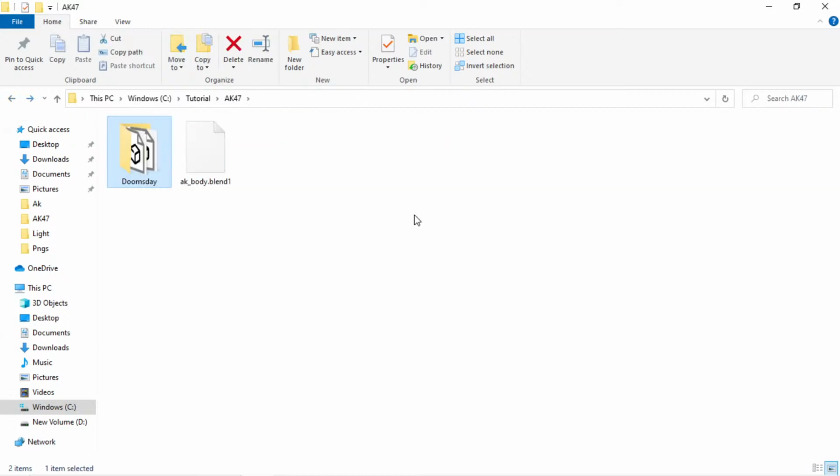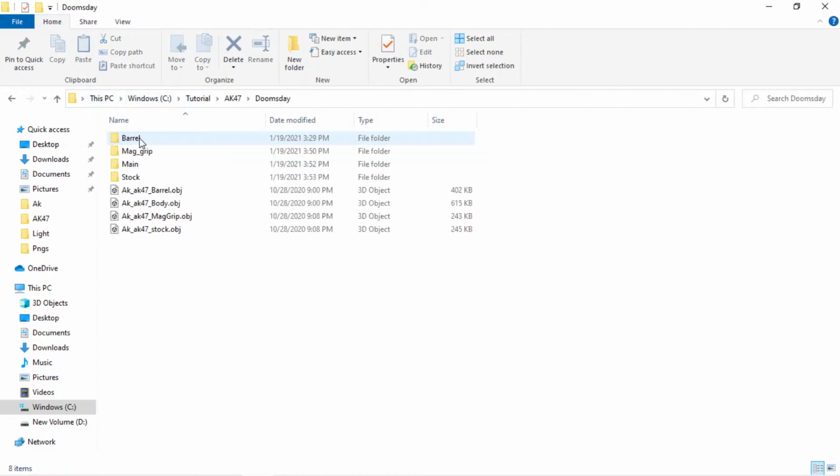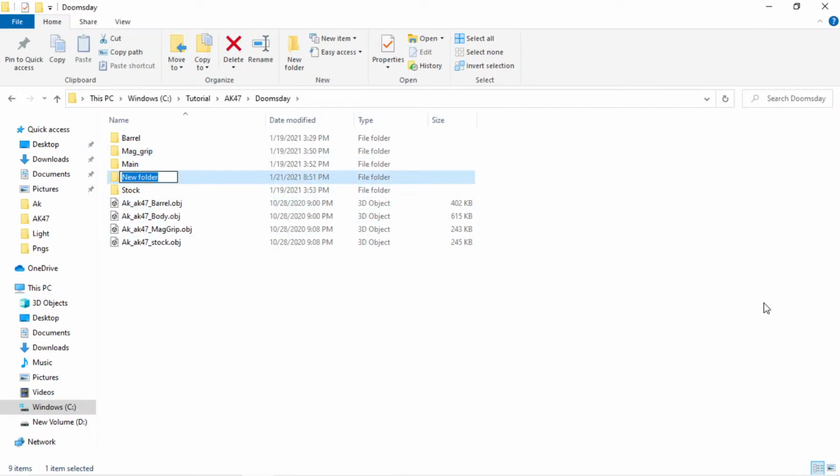So we got the AK-47 tutorial. Alright. I'm going to create a new folder, and we're going to call this ZFBX. I'm just going to put a letter in front of it. That way I have it right here in this folder.